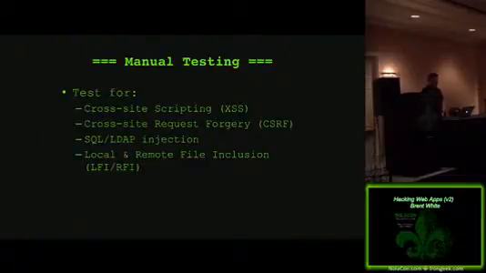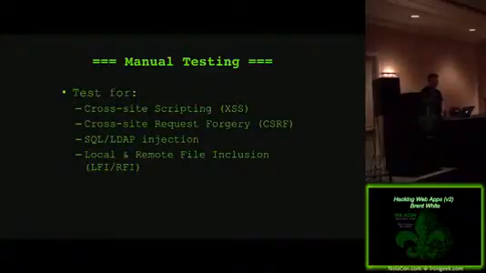A few things to look for, a few of the many things to look for with cross-site scripting, cross-site request forgery, especially if you're looking at an application for a bank or somewhere where there are customer transactions of some kind. Those are things you really want to focus on. SQL injection, you've heard me say that many times. LDAP injection as well, or command injections for operating systems. Those are all things you want to check out.